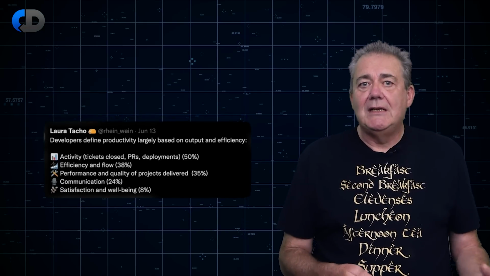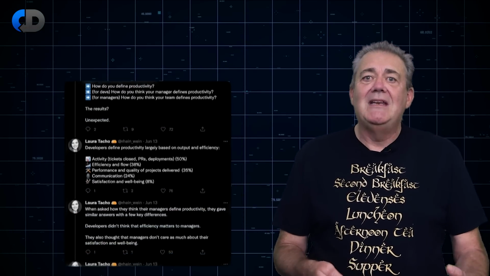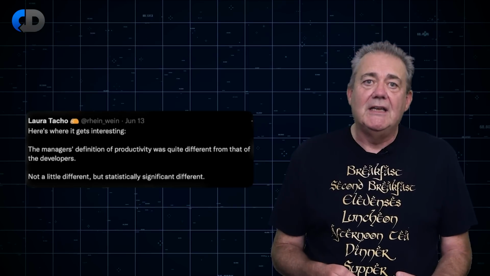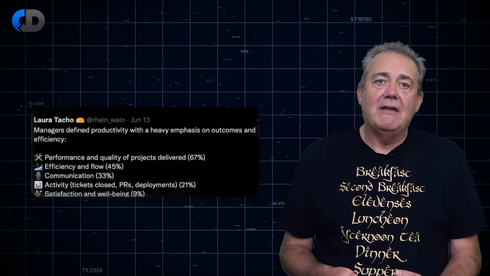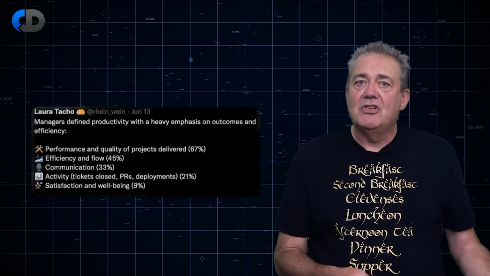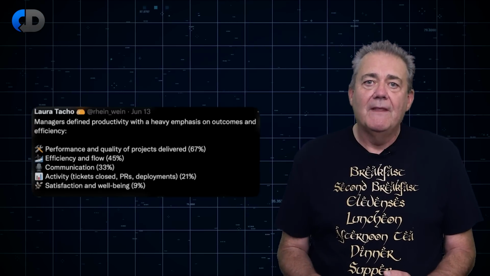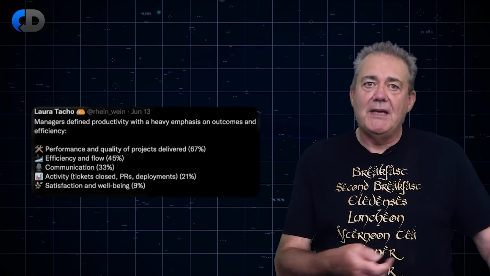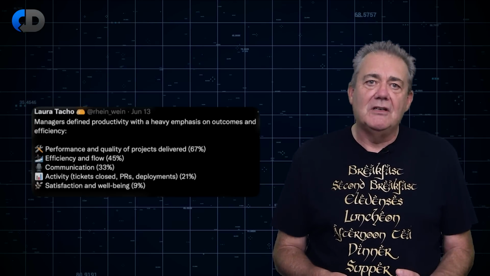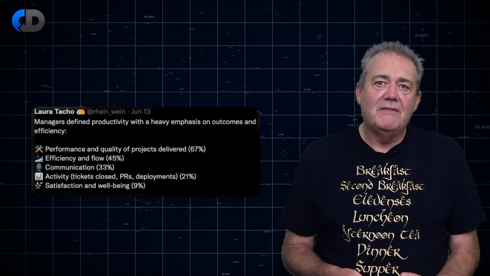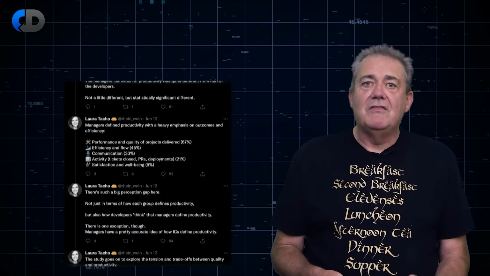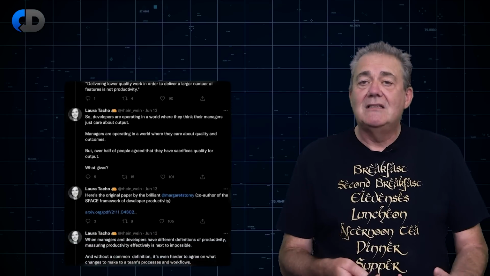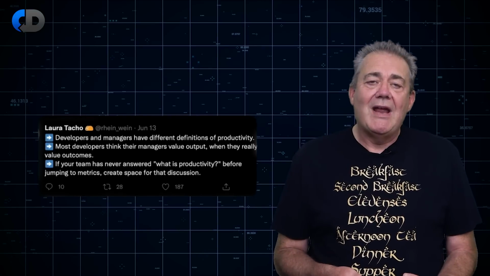Developers define productivity largely in terms of activity, the mechanisms of delivery more than the outcomes. Managers define productivity quite differently. Their primary focus is significantly on the outcomes, with how those outcomes can be achieved coming very low down the scale in comparison. Okay, so this is a tiny sample, and it's quite possible that the people doing the research managed to pick an unusually enlightened group of managers and an unusually unenlightened group of developers. But if this is representative of views more generally, then it's rather interesting, because I think that the usual assumption, at least in the development community, is the other way round.